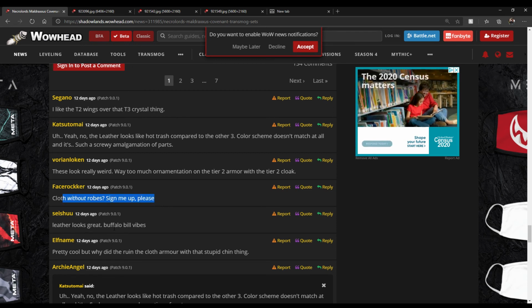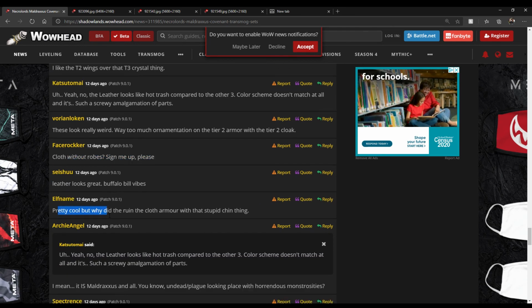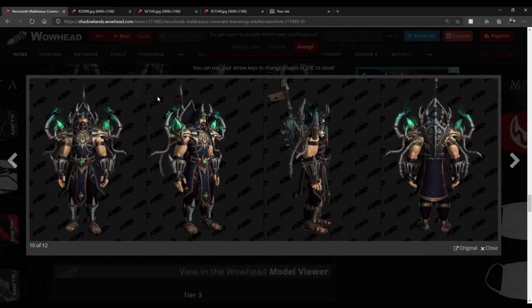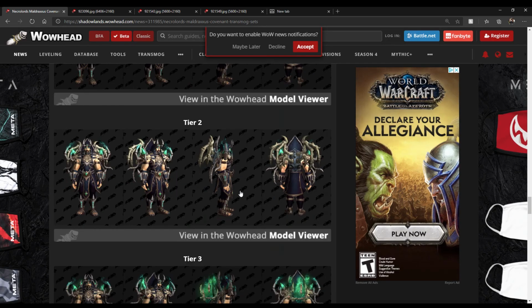"Leather looks great. Buffalo Bill vibes." Fuck the Bills. "Pretty cool, but why did you ruin the cloth armor with that stupid chain thing?" What chain thing? Let's look. What are you talking about, the chain thing? I do not see what they're talking about with the chain thing. Maybe the belt? I don't know. Who knows?